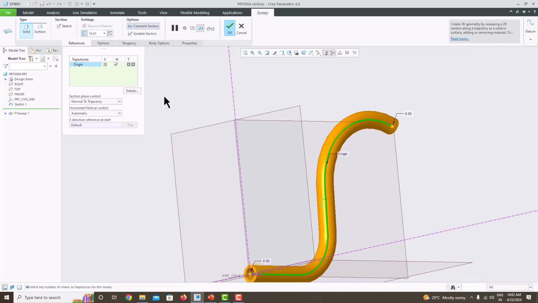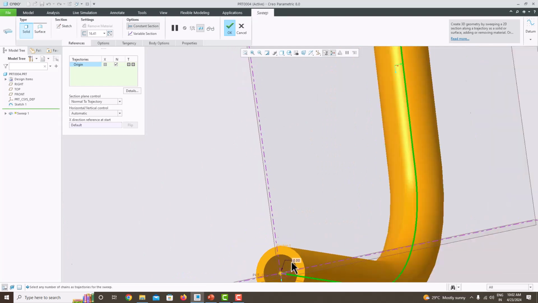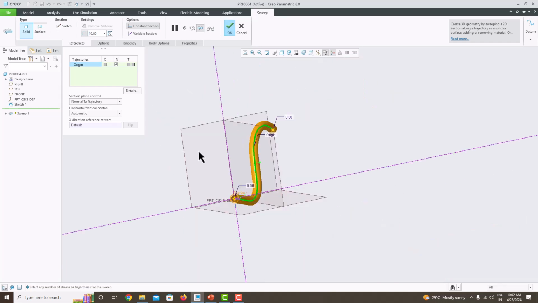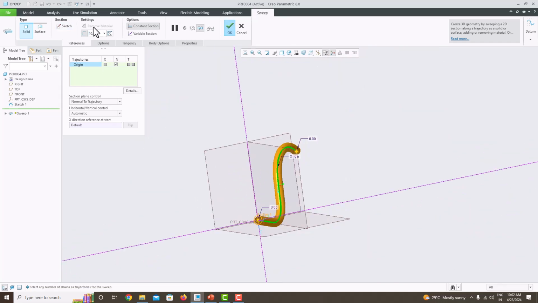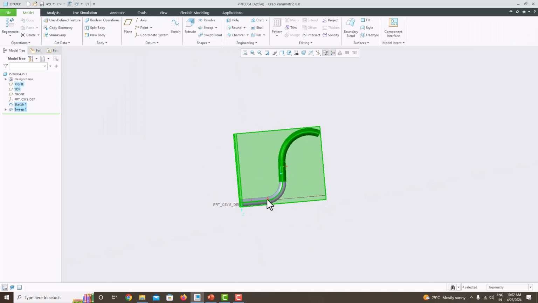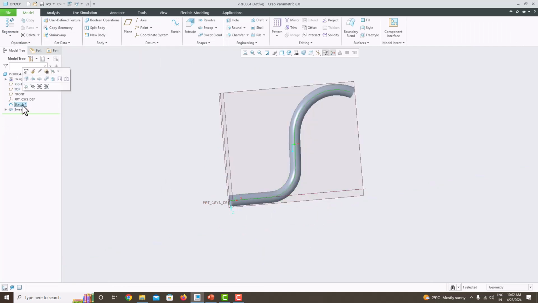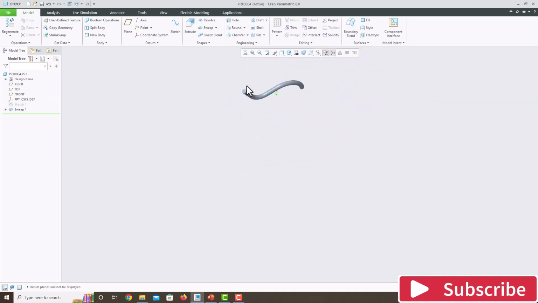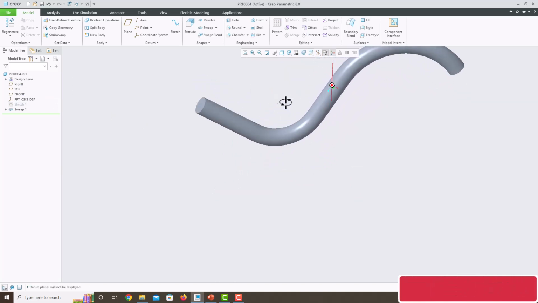If you want to make a thickness, here you can see, you can specify the thickness. Some 30 or 10, like that we can specify the thickness. Now if we don't want the thickness, just click it here, the thickness will go, and it will be solid. Just save it. Like that we can use the sweep options. Just hide the plane, you will see it easily. So these kinds of sections we can make by using the sweep tool.